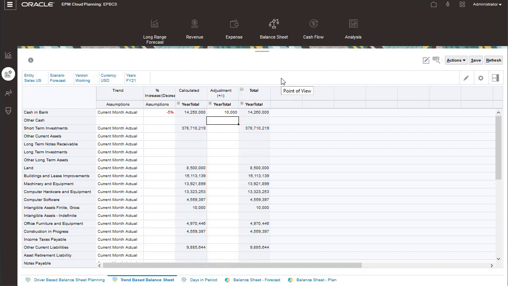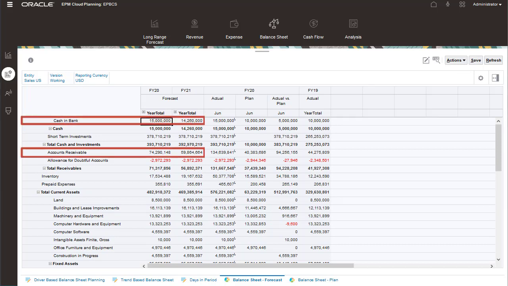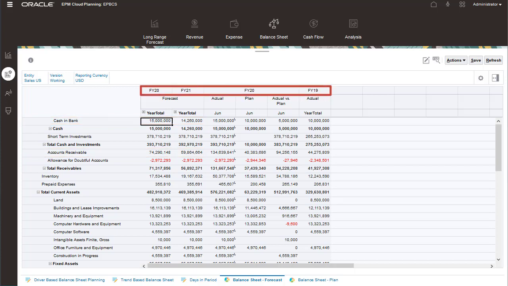You can create reliable future plans by basing them on trends. Your plan data automatically flows into the pre-configured balance sheet. The latest year-to-date values are automatically updated without having to modify the form. You can find the prior year and current year's data on this page, as well as the forecast and actual data. Next, let's go to the Direct Entry tab.